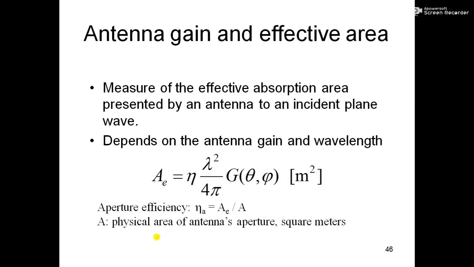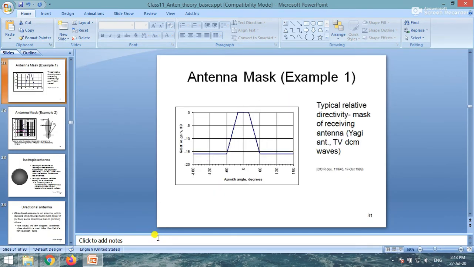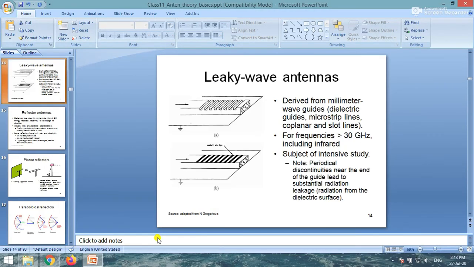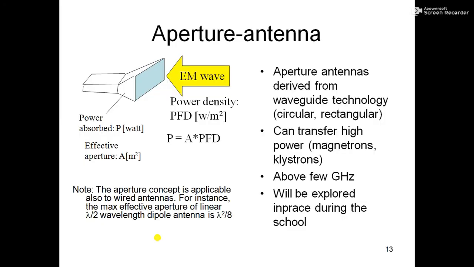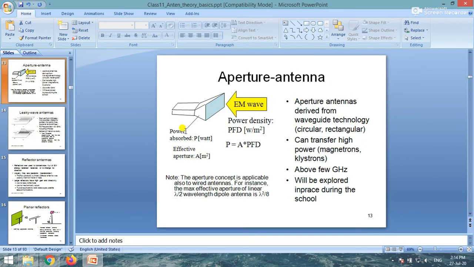So the next point is antenna gain and effective area. One more thing that I would like to say: we sometimes represent the antenna with respect to an aperture antenna. In the last class we discussed an aperture antenna. Let's go back to that slide. Okay, so this is an aperture antenna. And here we represented the power in terms of the area, right, in terms of the area. And here also if we apply the same concept, the power and area are related.